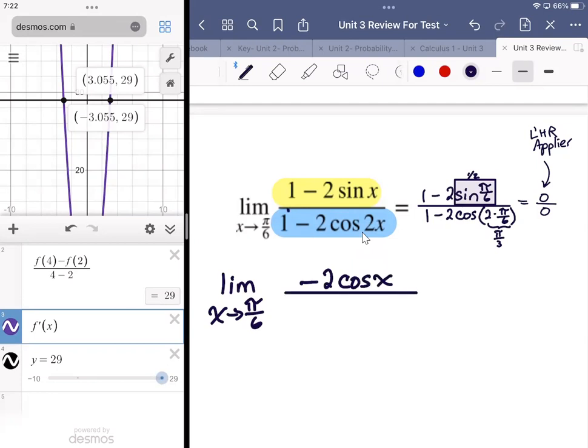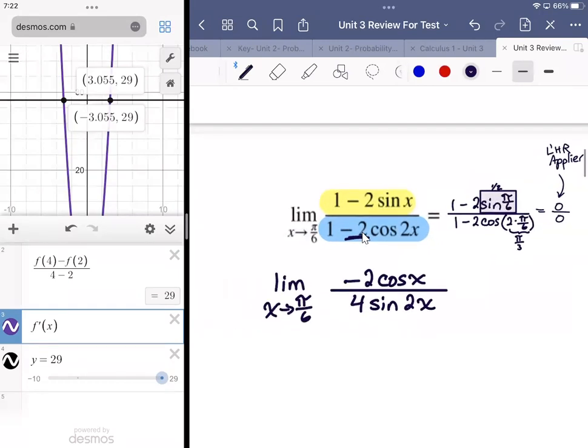And then again, the 1's going to go to 0. We're not worried about that. Hang on to the -2. Derivative of cosine is -2 sine 2x. So this is going to give me 4 sine 2x. All right, so we just take the derivative of each piece one at a time. Again, cosine of 2x has a derivative negative sine 2x times 2. And then since there's already a -2 there, the -2 times another -2 gives you a 4.